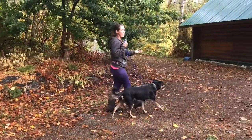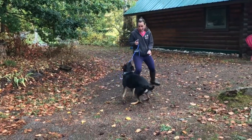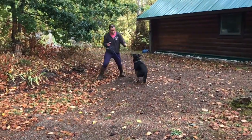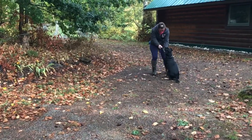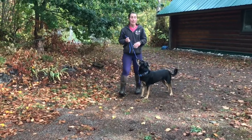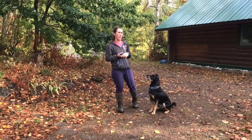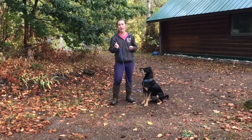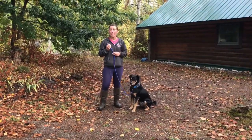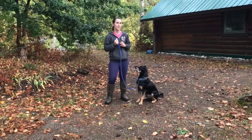If you have a high energy dog, or really what we want to do is start to excite the dog and have them enjoy this game. What I would be doing next is running around a little bit with them, getting them excited in between collar grabs. What we do by running around and playing with the dog: we make the game more valuable and more exciting to them, but we also heighten their arousal state, which is really important. We don't want them in a calm, placid state of mind — that's no good for a recall. We're trying to rev them up and get them excited to be around us, more excited than distractions around us. If you have a puppy or a dog that likes tug, I would be getting a tug toy out and playing tug in between collar grabs.